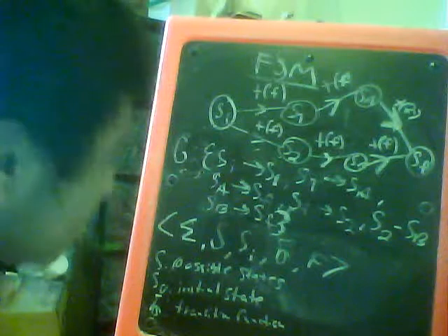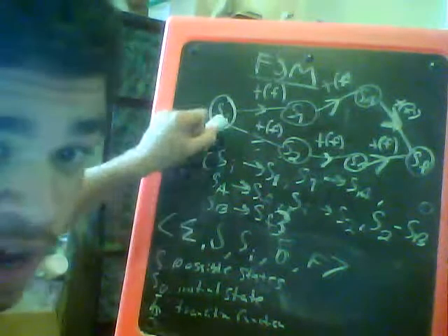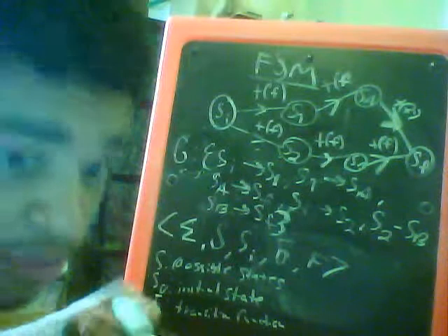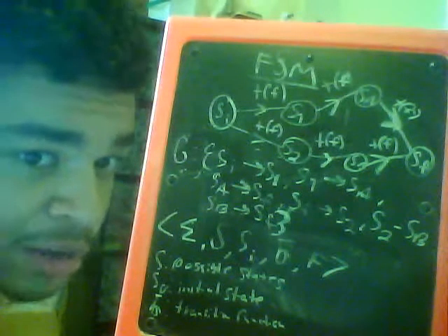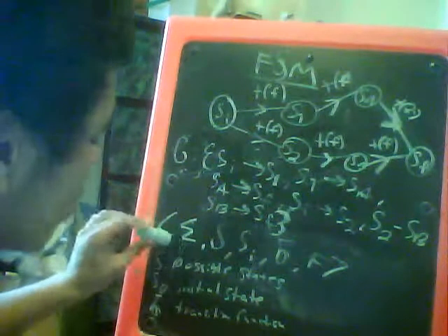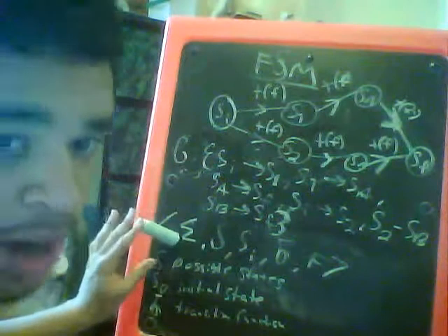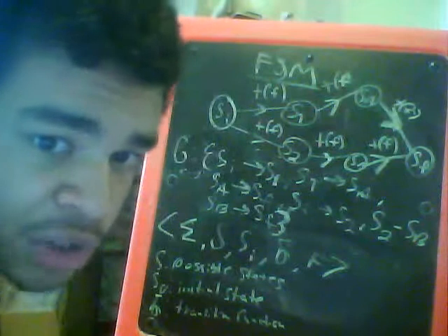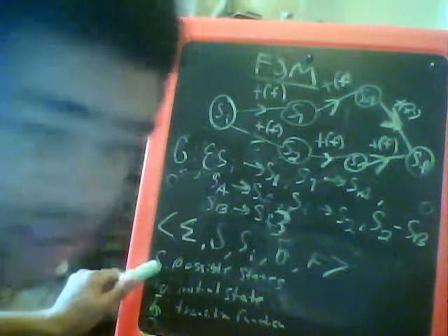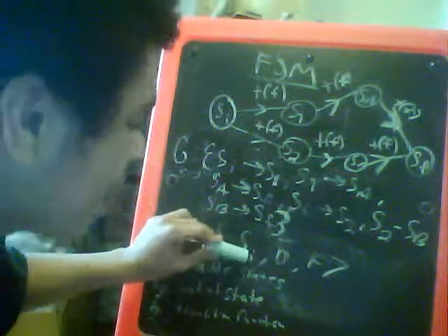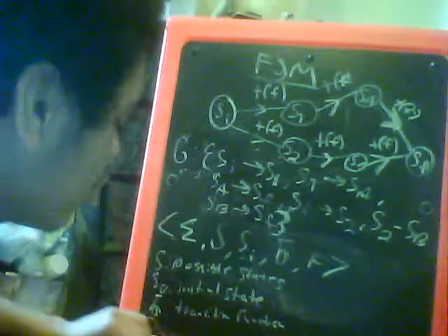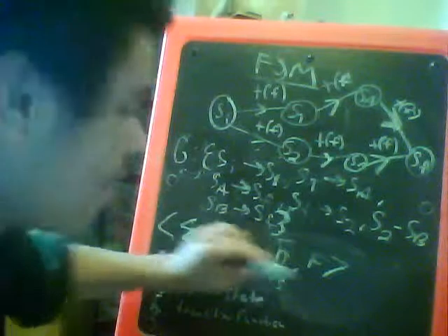All right, so from that, as I said before, we have a finite number of states. A finite state machine is a finite state machine, not an infinite state machine. So it has to be finite, and we're not going to get into set theory again. Anyway, let's talk about the mathematical model behind it, not the super formal definitions, which may be beyond the scope of this video series. We're just going to get into the general idea. So again, S is the total possible number of states, SI is the initial state, delta is the transition function, and F is the final state.